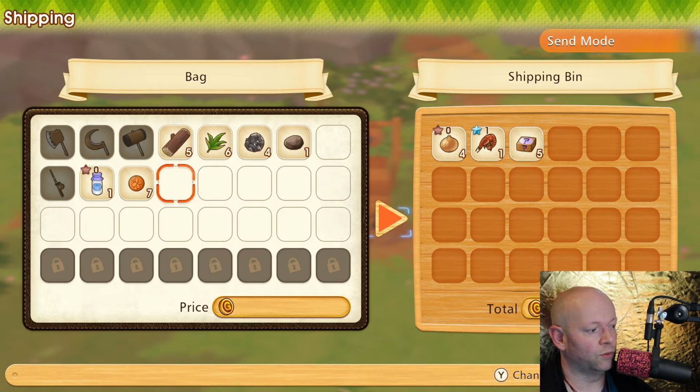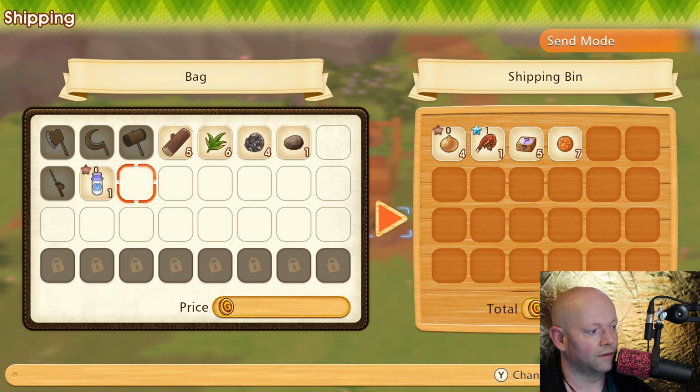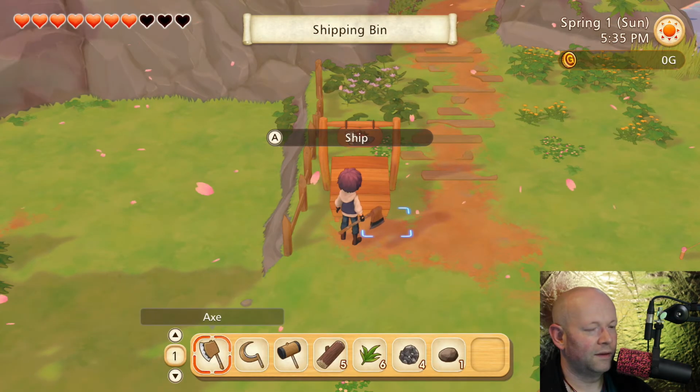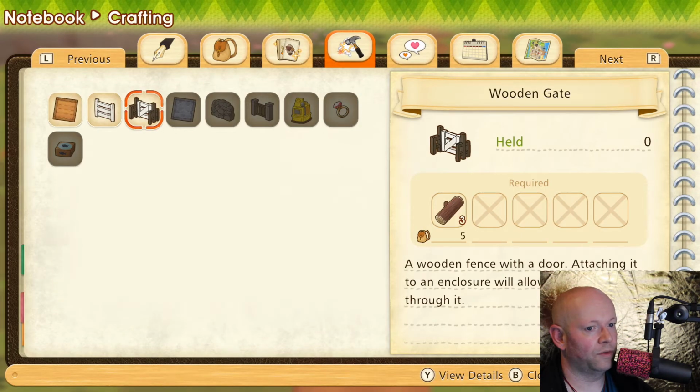Look at how much gold we're going to get. Look at those coins. Put those in. Look at that. Now we're back up to 4,800 gold. Now the milk you can keep. You could sell it. Whatever. I'm just saying. Constantly keep looking out for this.